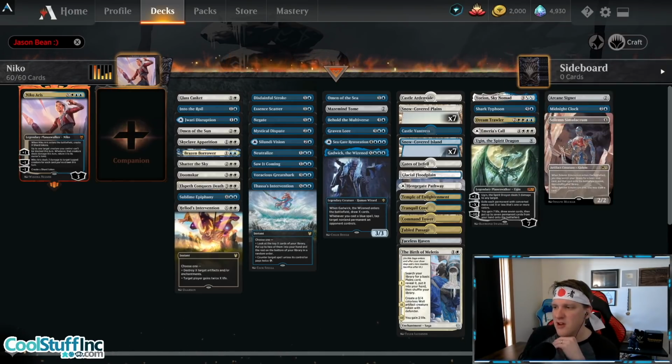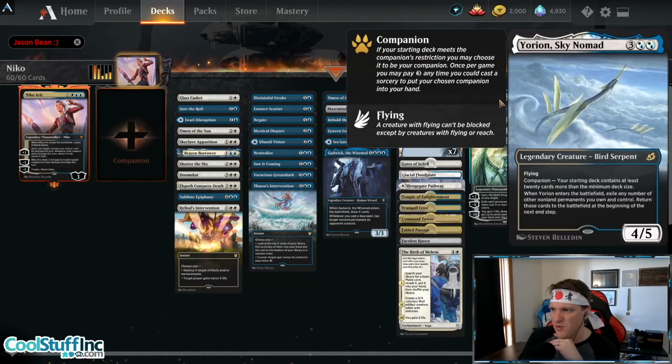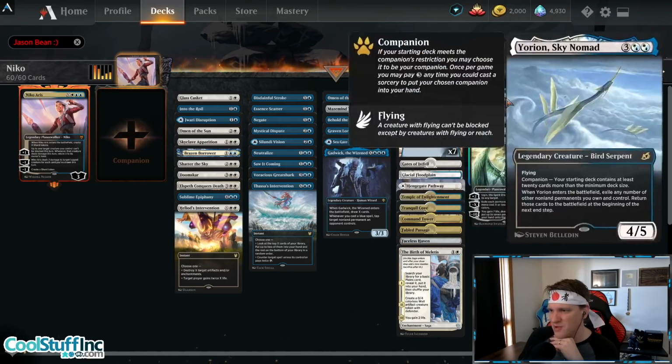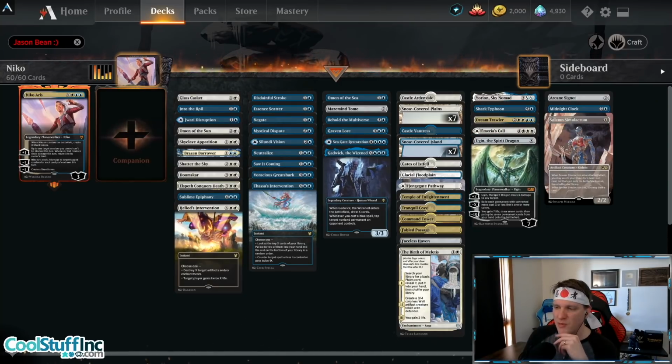So in the win condition spot, we have Ugin the Spirit Dragon, we have Amiria's Call, we have Dream Trawler, we have Shark Typhoon, and we have Yorion. Most of these are honestly just value plays. As you see, almost all of these just draw cards, or Amiria's Call is often a land. Ugin is often more of a board wipe. The real way that we end up winning the game typically is by just terminally boring our opponent to death. So keep that in mind.